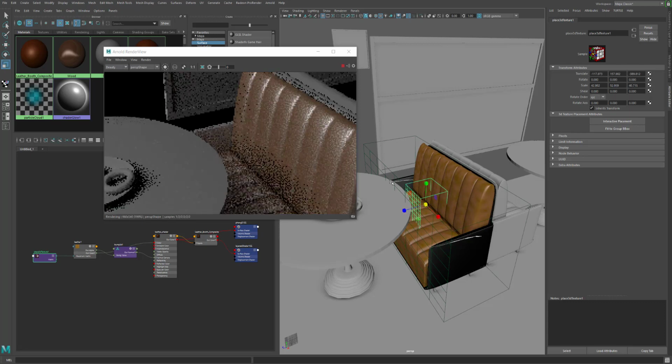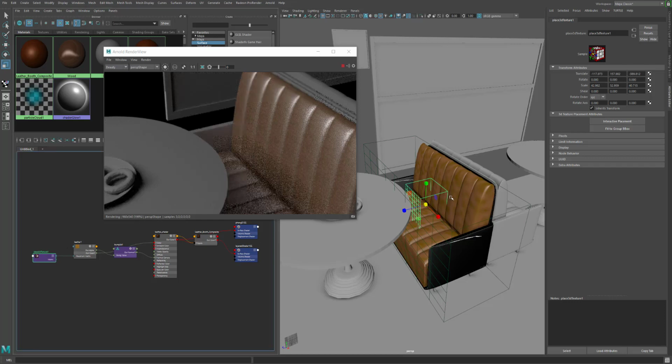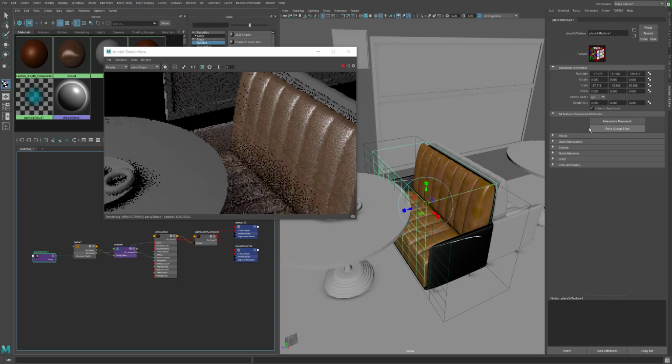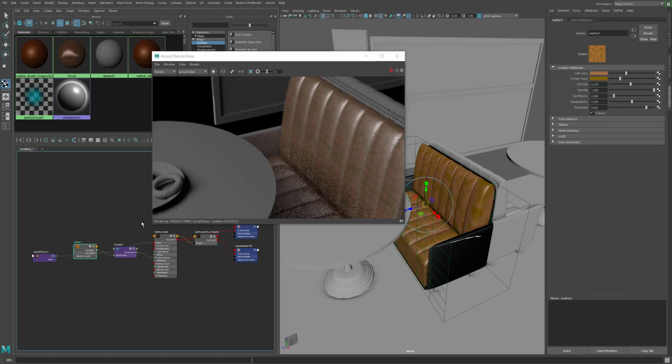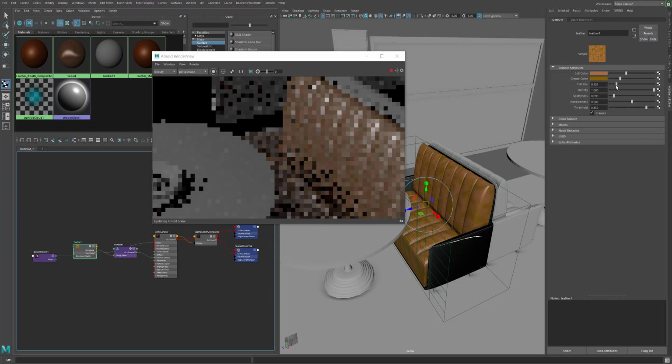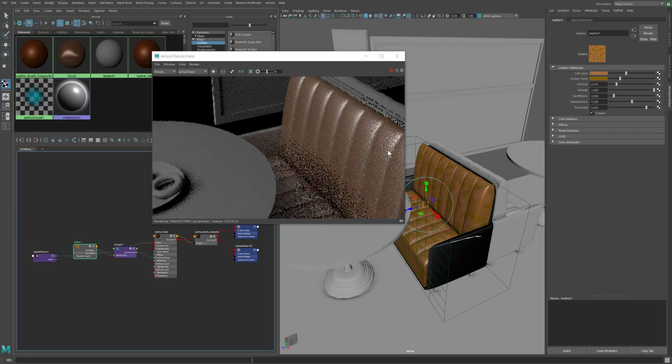Now with this particular texture, let's go back and look at that. I'm just going to do fit to box again. With this particular one, this leather right here actually has a way to change the cell size. So I can change my cell size on the actual shader, right?